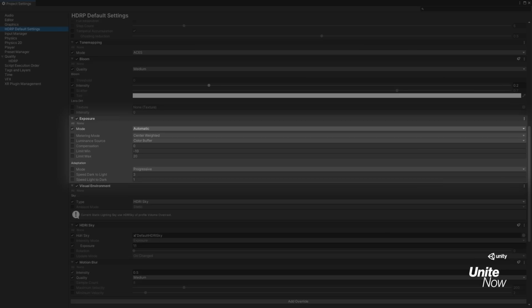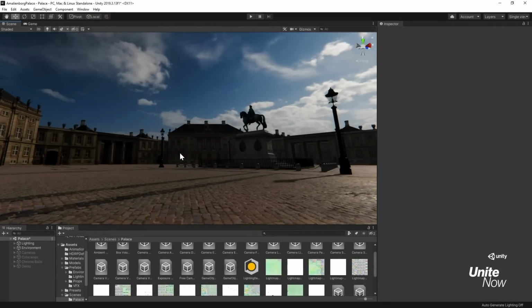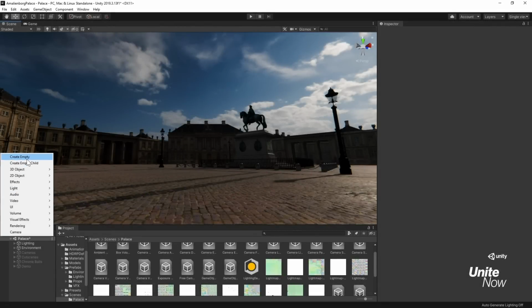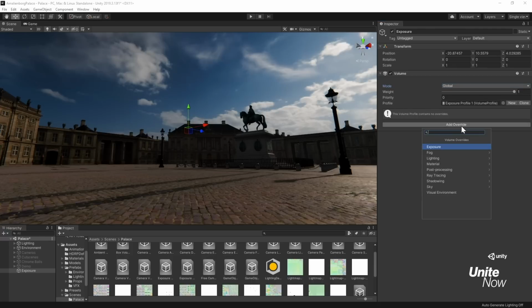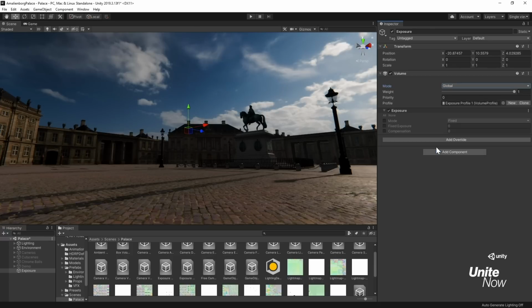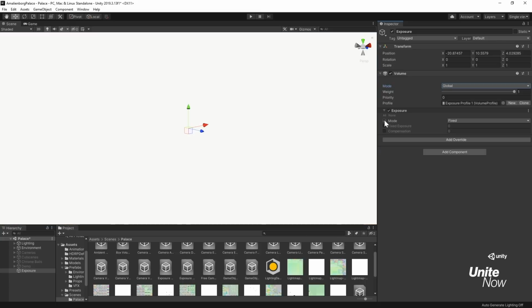I could do it here in the default settings if I had a very simple scene with one light setup only. However, I have a fairly complex scene with 3 different times of day, so I will need to override the exposure settings with the volume system in every time of day. For this exercise, I will create a global volume, though in practice I would recommend you use local volumes instead if you have larger levels with many different zones that require their own exposure overrides, like interiors for instance.